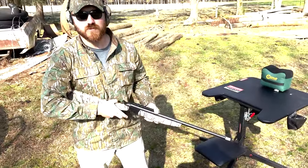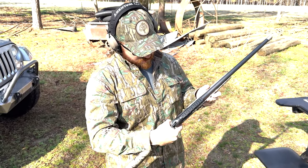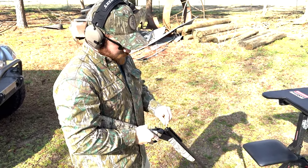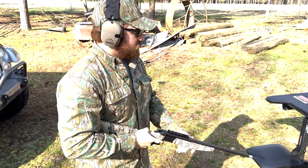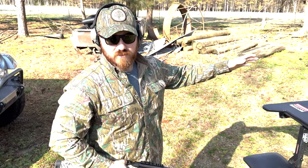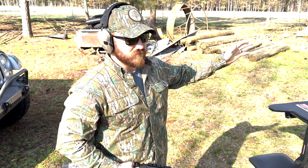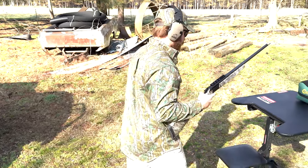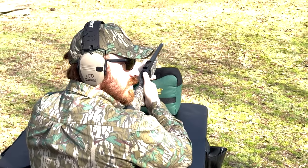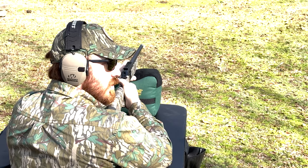All right, guys, so the first one that we're going to do is this CVA Scout 410, with the Invector choke. So we're going to go ahead and load this thing up. We're going to shoot at 30 yards. So I'm hoping and praying I don't hit my GoPro down there because that thing's like $400. So that's a pivotal part of my hunting, filming. All right, anyway, here we go. This thing don't have a sight on it. Well, you just use the force.